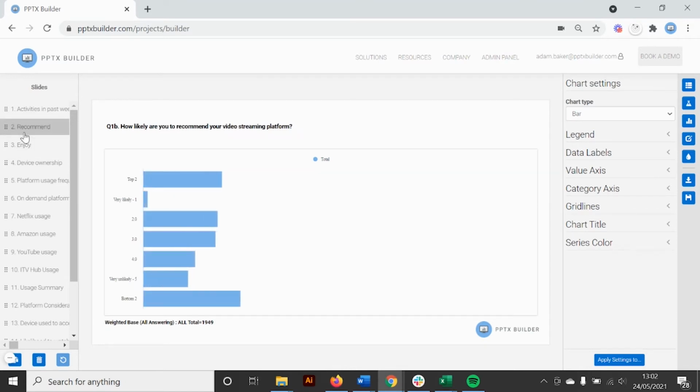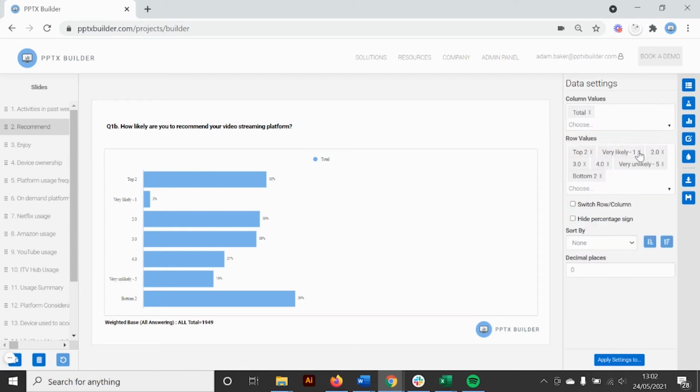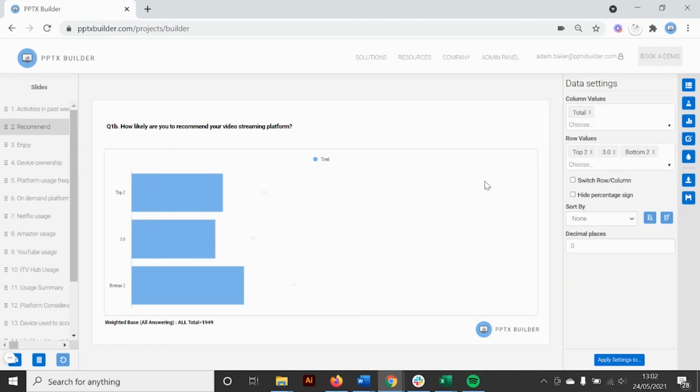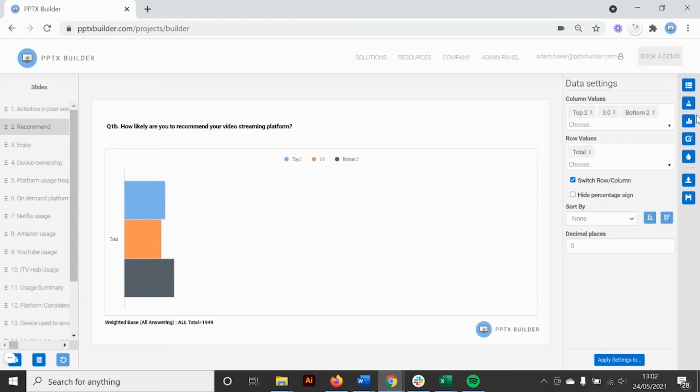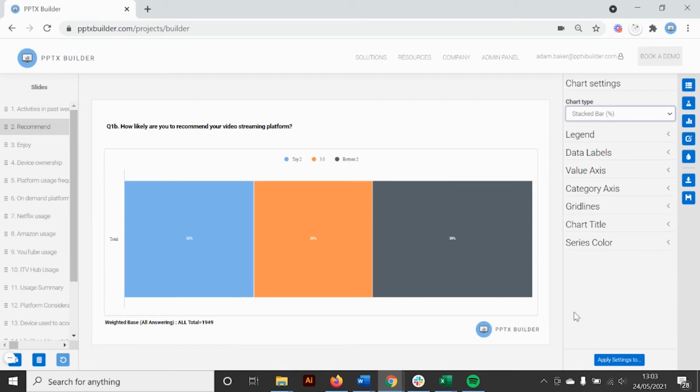So if I was to remove very likely here and very unlikely here and then apply it to the third one, if I was to use by name, because the response options don't match completely 100%, those 2 answer options wouldn't be filtered out of question 3. Whereas if I use by position, so maybe I want to do something like just leave the top 2 box, the midpoint, and the bottom 2 box. So something like that. If I was to do this, and actually let's just switch the rows and columns and put this into a stacked bar just so that you can see completely.